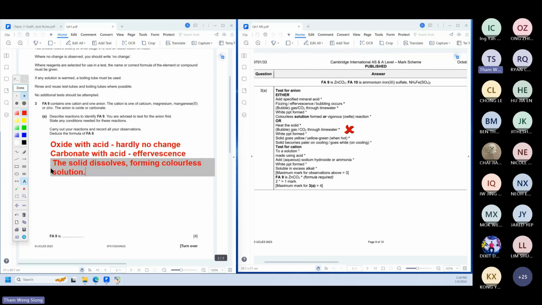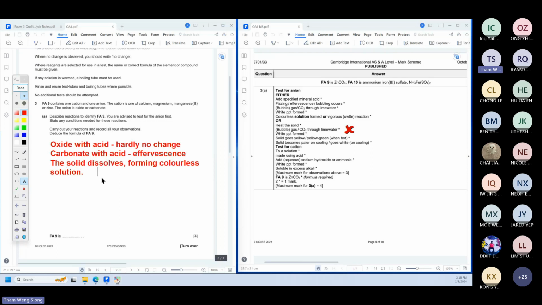Okay. Now, why do you write all that off? Because it's 4 marks. There's a lot of 2 points for 1 mark questions. You're not going to get minus marks if you write more. They're not going to penalize it if you write more, because that's what you observe. Writing more is okay.